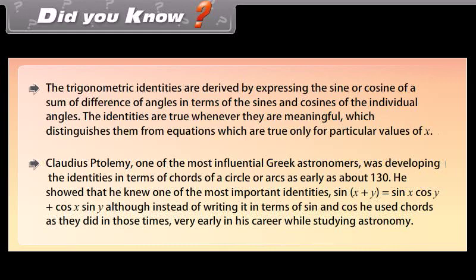He showed that he knew one of the most important identities, sin(x plus y) is equal to sin x cos y plus cos x sin y, although instead of writing it in terms of sine and cosine, he used chords, as they did in those times, very early in his career while studying astronomy.